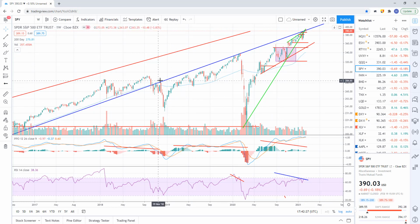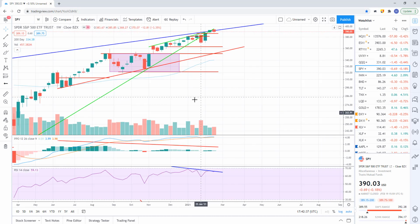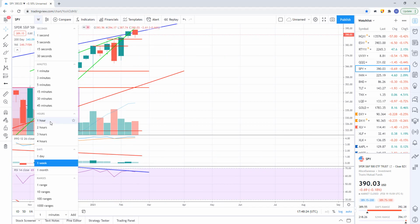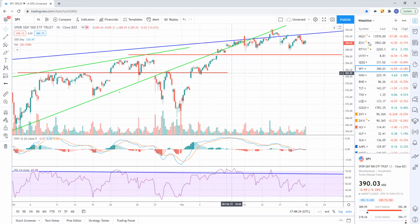But this trend line, the blue line, held resistance when we broke. That was the COVID high. That held as resistance right before the COVID drop. And we are right there right now. So you can see we're right in that area. Okay, so this is going back to the hourly. You can see basically on SPY, we're just chopping around this resistance line. And until we see a signal, some sort of a breakdown, the trend is up.